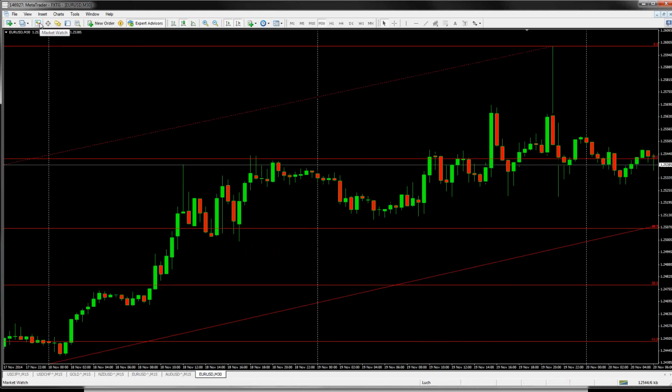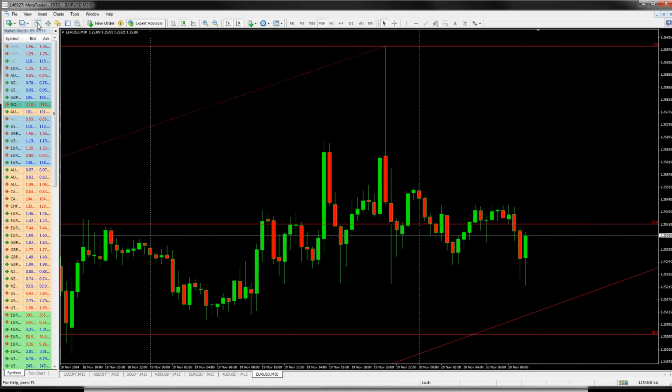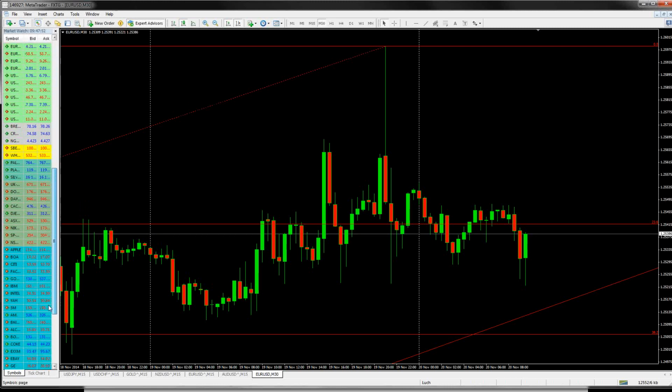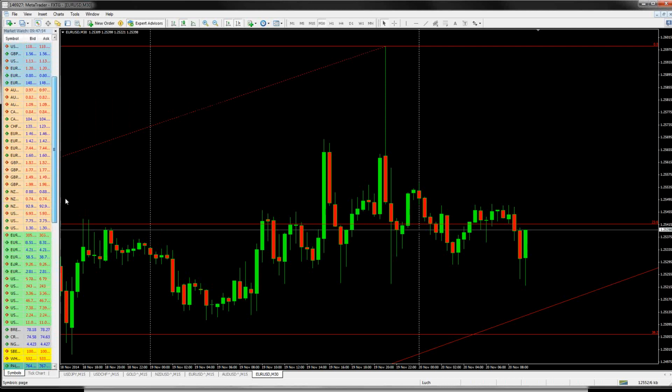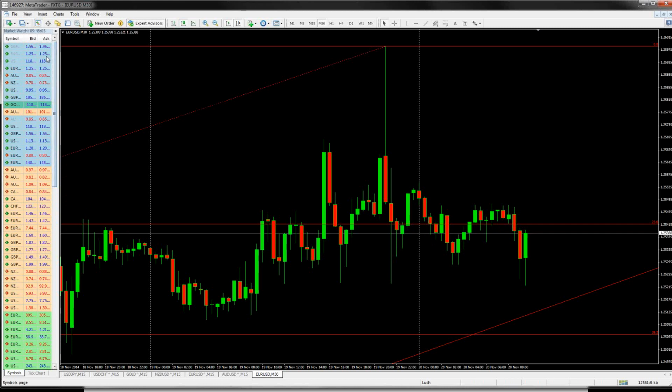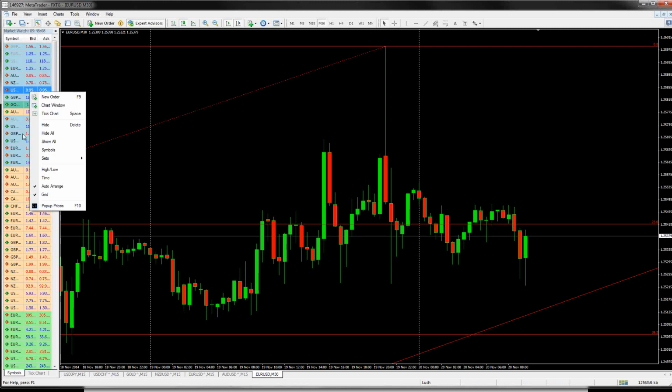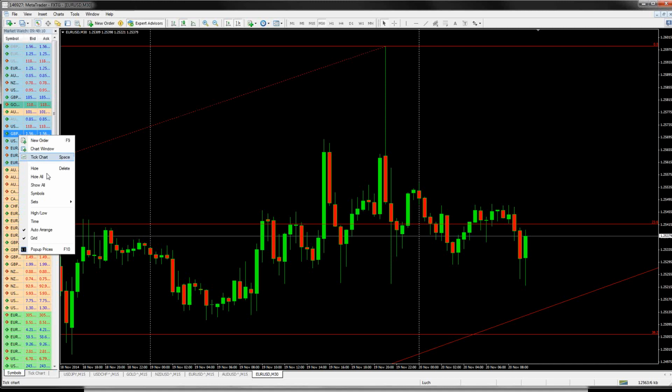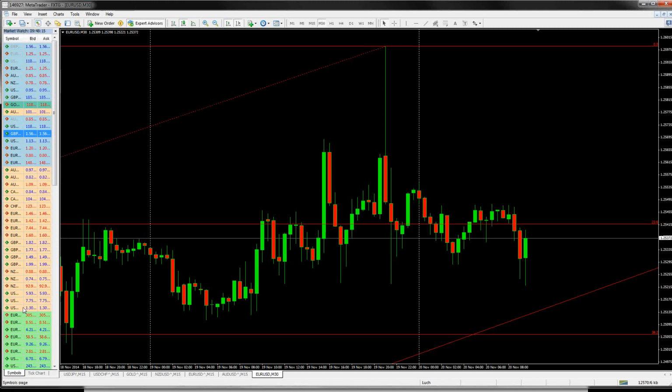Another one here, that's the market watch. If you hit this, you can see every pair and stocks, oils, commodities, you name it, it's all here. Now I've come across a lot of clients calling me up that they log in and they only see 1 or 2 or 3 pairs, and everything else is either greyed out or doesn't exist. Simple thing to do is right click anywhere on the market watch and do show all, and that'll bring up every single currency available on the MetaTrader that is tradable.